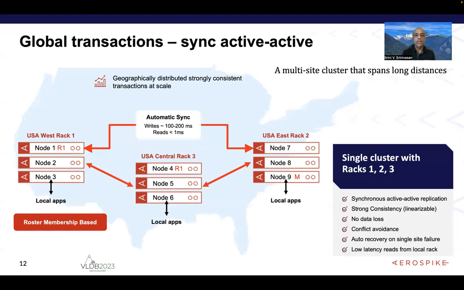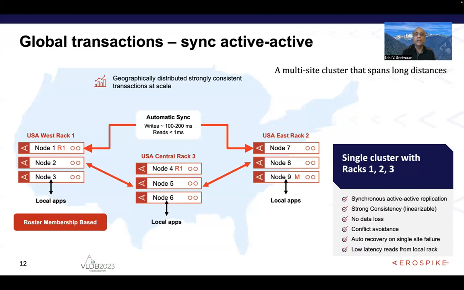Here is one example of a three-copy system which is distributed across North America. And what you see here is the ability to trade off write latency for higher availability. In this particular case, because we write synchronously across the entire cluster, we are able to read in sub-millisecond, because there is a copy of data available in each of those racks and each of those sites. So these are the trade-offs. You trade off writes, you get reads which are low latency, but you also get strong consistency and immediate consistency, so to speak, across the entire cluster.